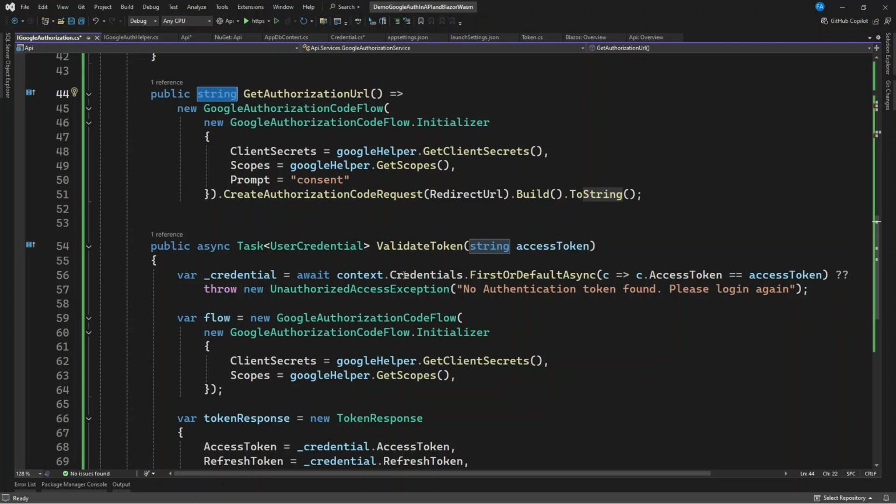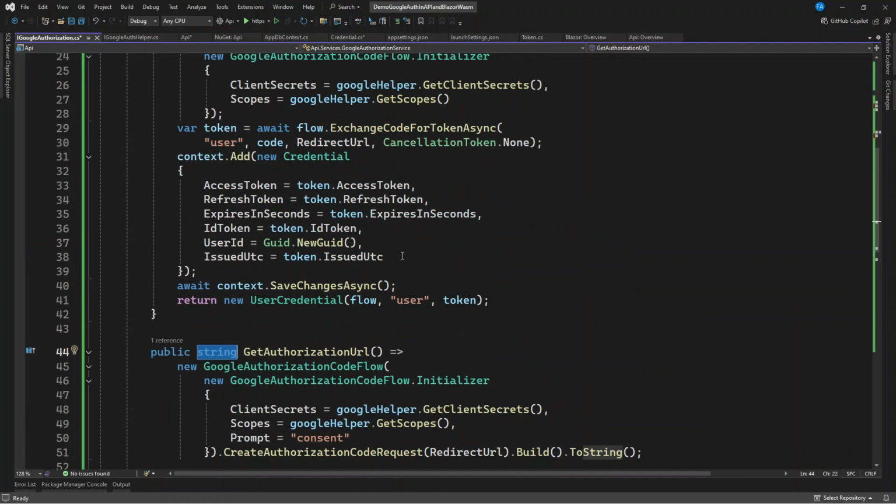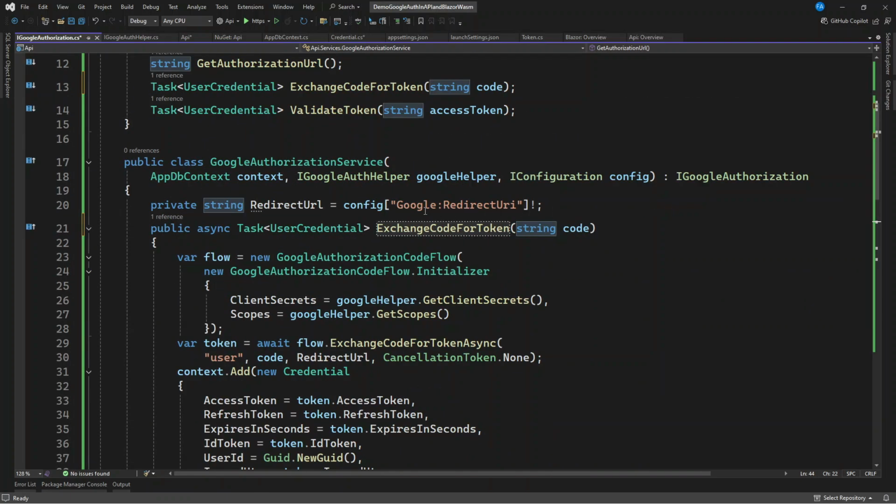Now, the next thing I'm going to do here is, as soon as the user signs in, we're going to have a callback, which is going to hit this with a code. With that code, we're going to exchange for the access token. So we get the flow from here, and we are still getting this client secret and scope. That's the reason why I created a service for it. Other than that, we have been using config. But with this service, you see, just a line, we can get all we need.